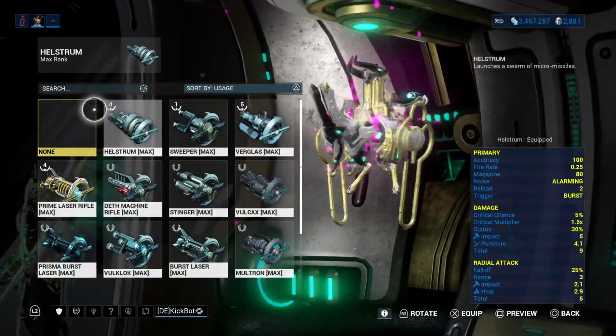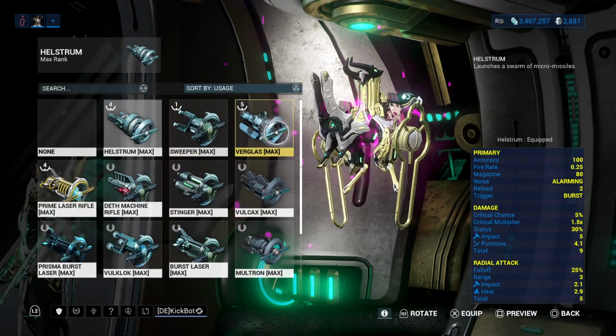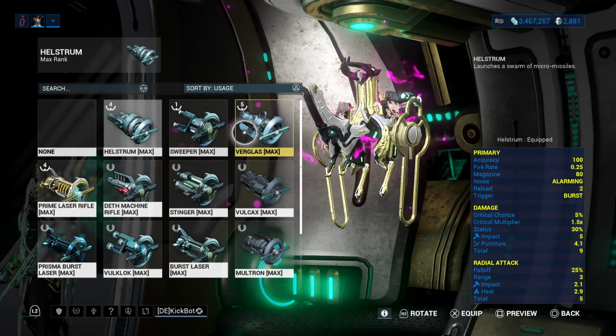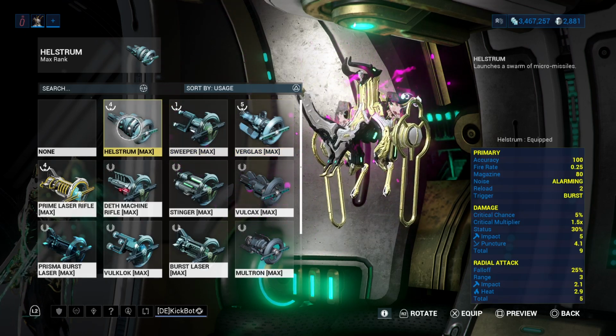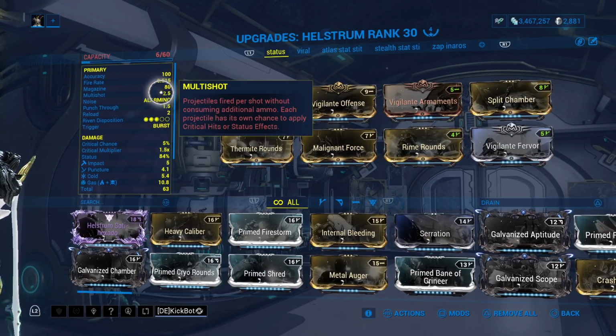I think it would also work excellently with Sweeper, something that can hit a lot. Verglass with Punch Through, doing a lot of damage, it could be great with. You just basically need to be hitting everything once. So part of the reason I think Hellstrom is just fantastic is because it says multi-shot is 2.5.